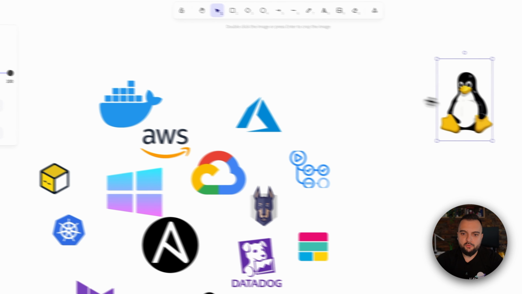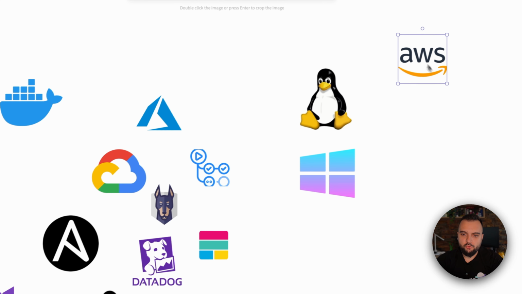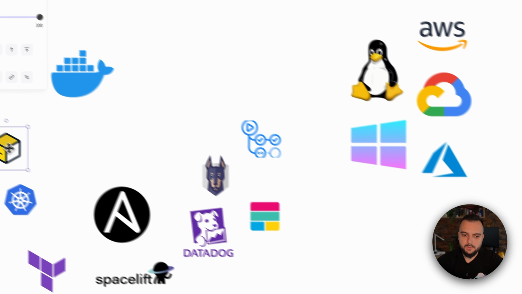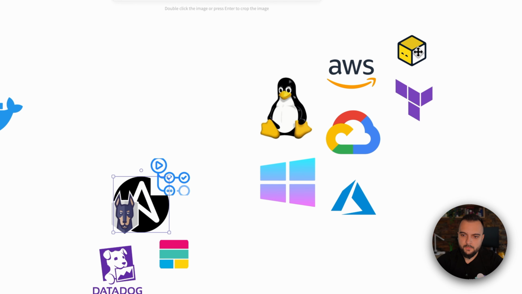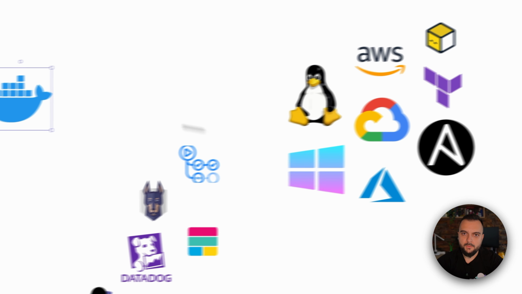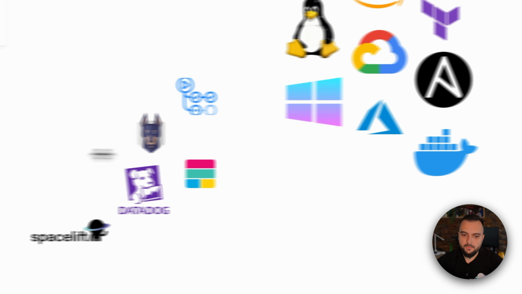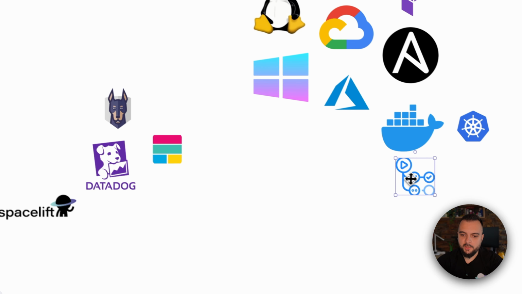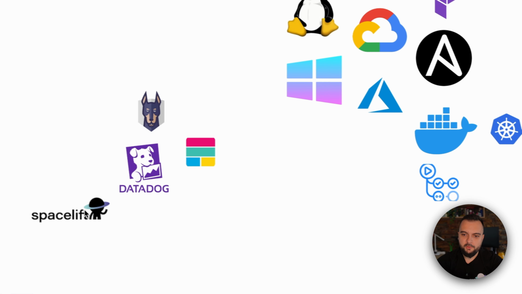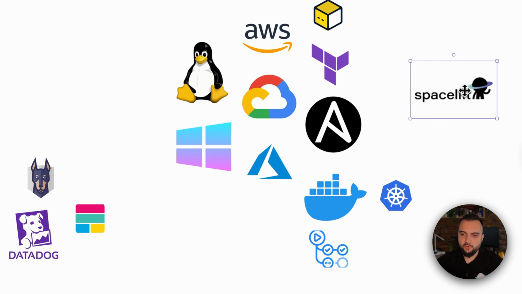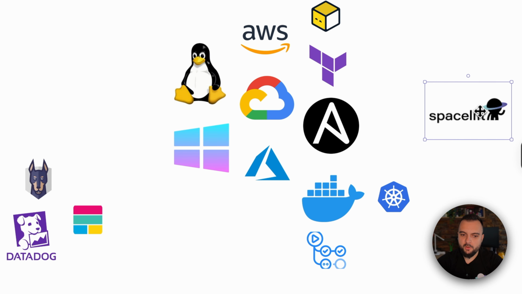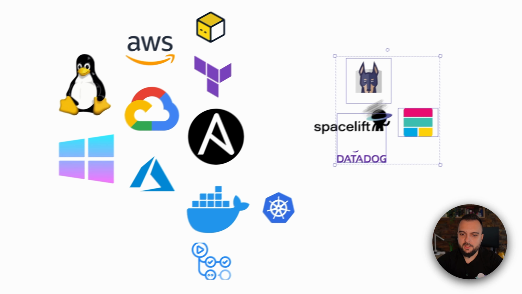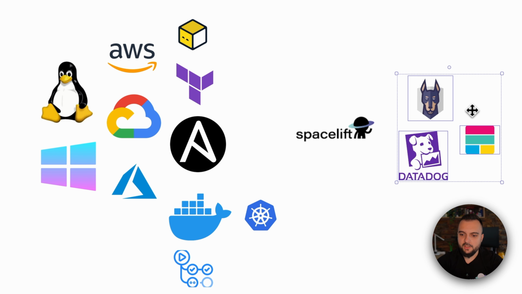So first start with your operating systems, then choose your cloud providers, learn infrastructure as code, configuration management, and everything about containers. Then put Kubernetes on top of your containers. Implement CI/CD pipelines for your applications. For everything infrastructure related, use an infrastructure orchestration platform. And then put together observability, security vulnerability scanning, and logging.